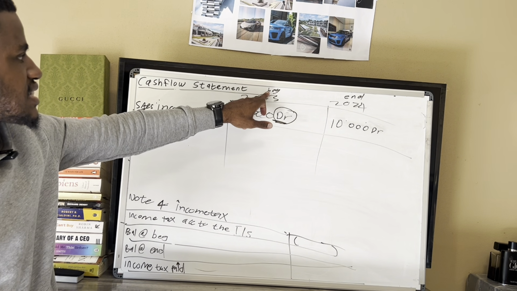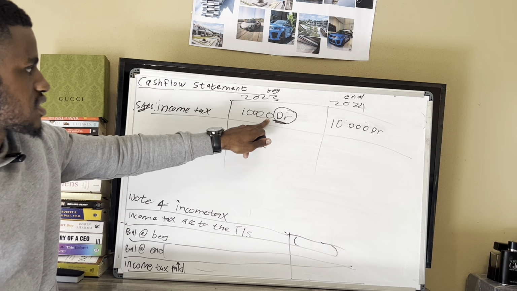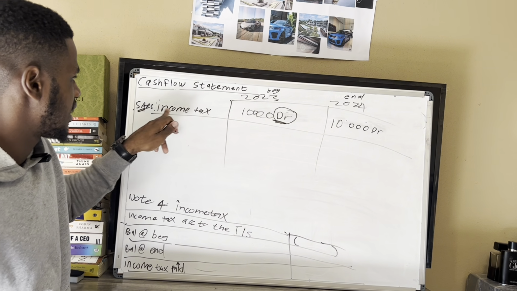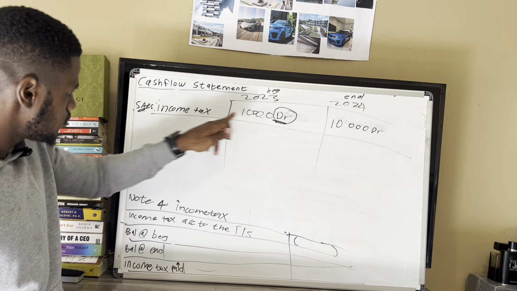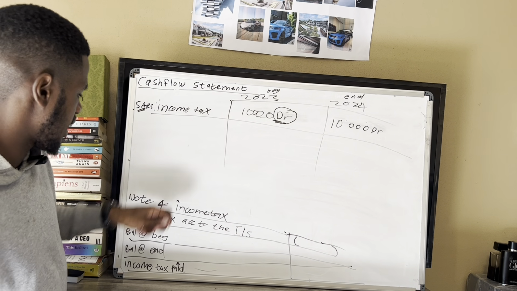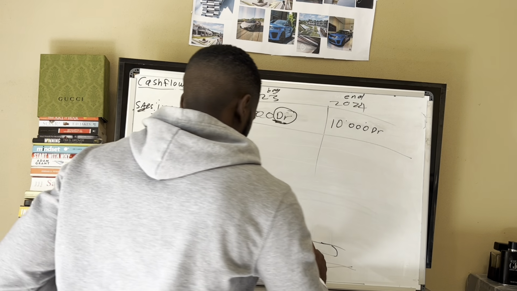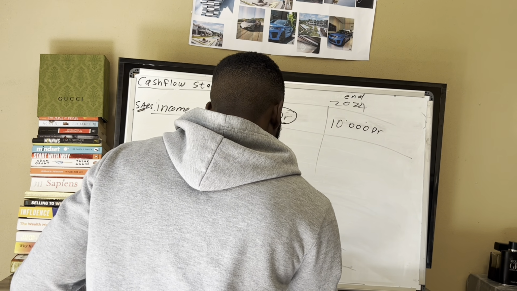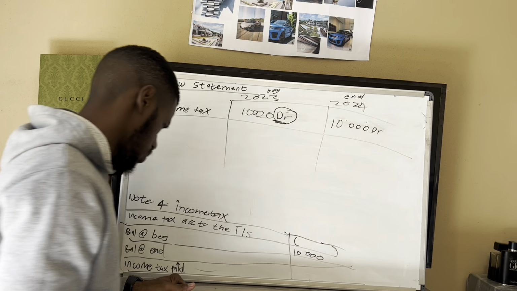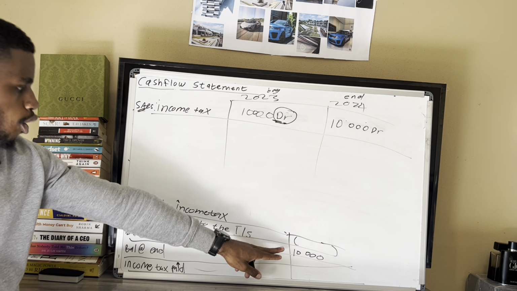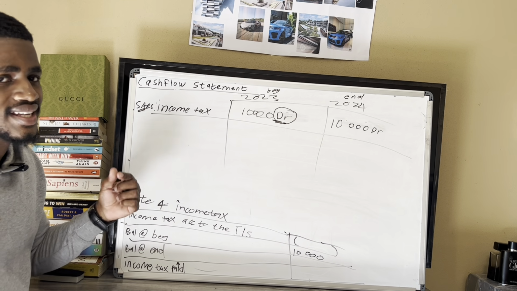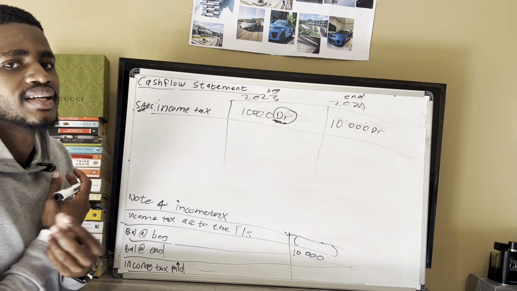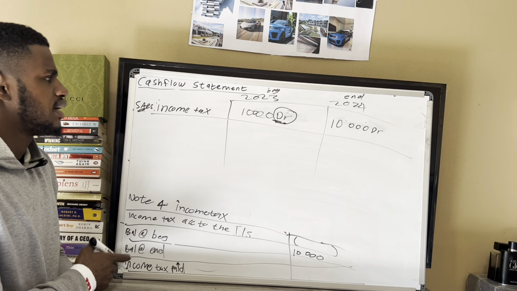So our balance at the beginning, remember SARS is owing us because SARS is a debtor. If SARS is owing us at the beginning of the year, SARS will be paying us this 10,000. No brackets here because SARS is the one that will be paying us. So we will be receiving money.